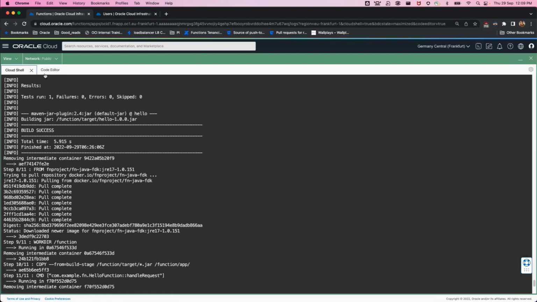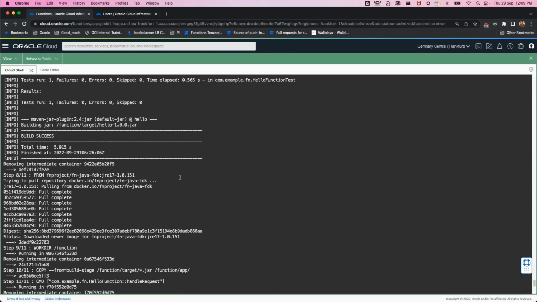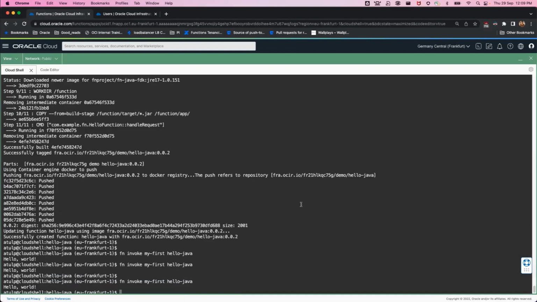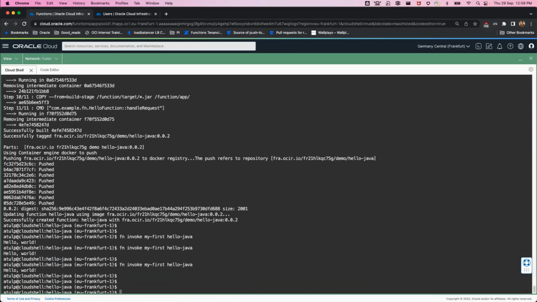Let's move on. Till now, we have created a simple hello world function. Because we have time, I'll go to a bit more complicated example where we create a function that reads data from an object storage bucket and then copies that data to another bucket.